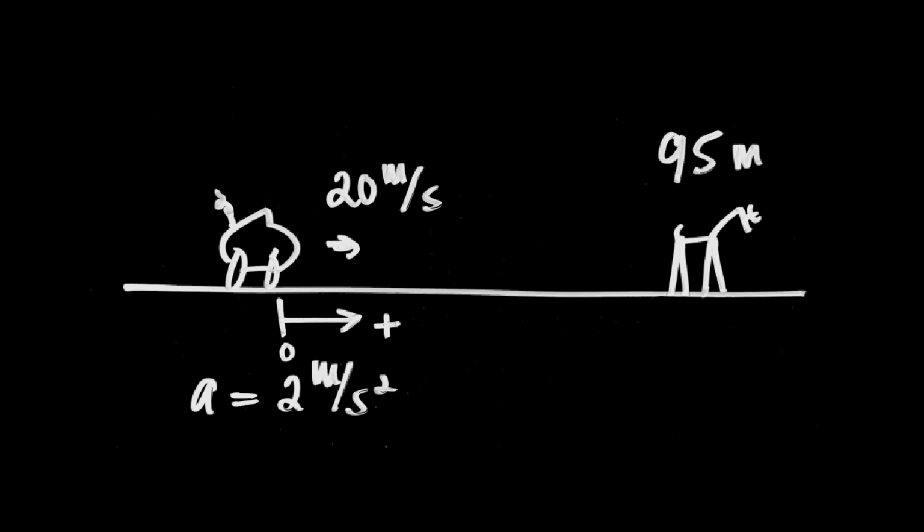Because as it happens, I know my car, from some experiments that I've done previously, has an acceleration that's equal to 2 meters per second squared. That's the best my car can do, speeding up or slowing down. It turns out if you did a real experiment on a real car, it would have a different acceleration speeding up than it would slowing down. That's perfectly fine. I'm just saying that the acceleration that I'm given in this problem is 2 meters per second squared. Now, this is the situation that I want to solve.